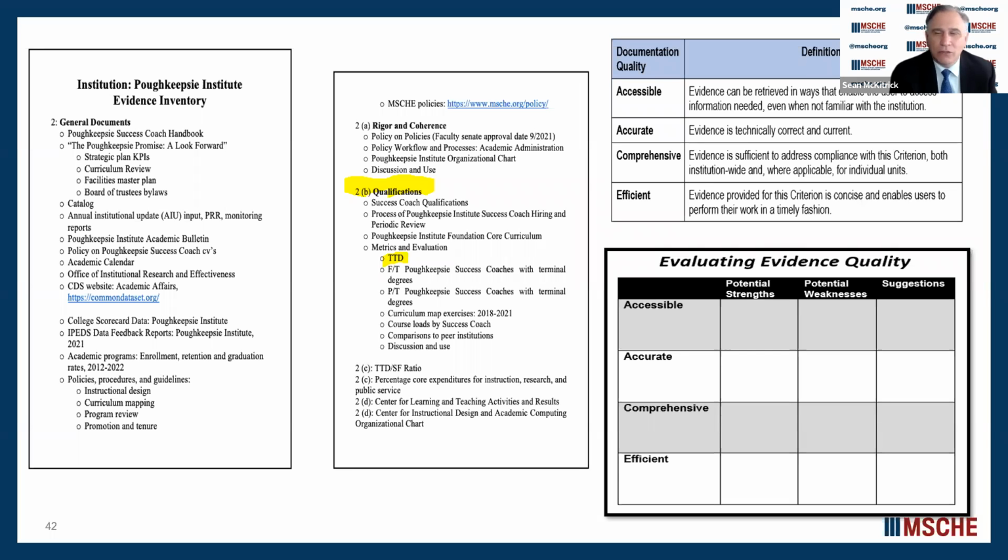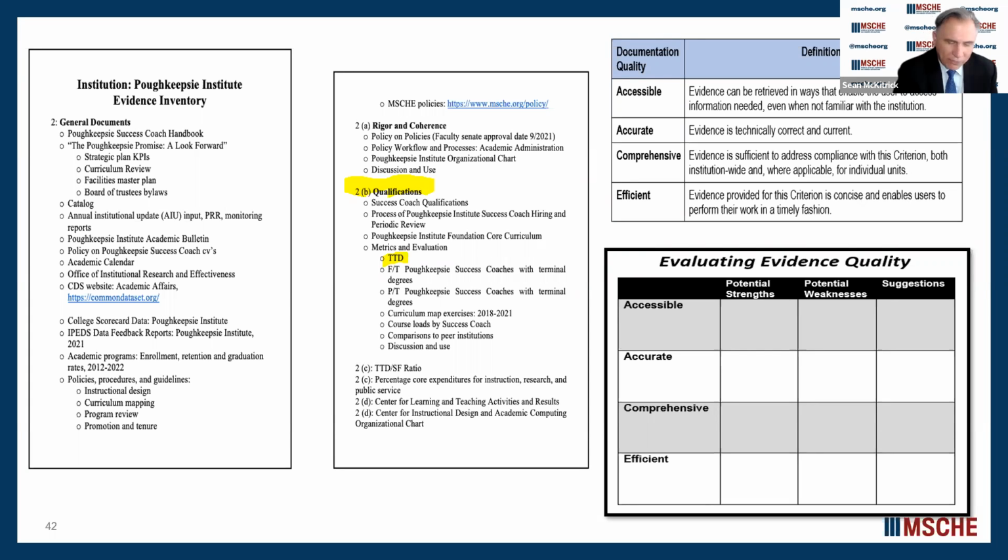So this is great. I mean, you really are hitting, but I do want to hit on the positives. I think the Poughkeepsie promise a look forward at the very beginning, at the first document. They do seem to spell it out in a way that many institutions do not. And I do like how that is spelled out, although KPI could be an issue because not all people know what KPI means. An institutional researcher like me does, but that sort of thing.